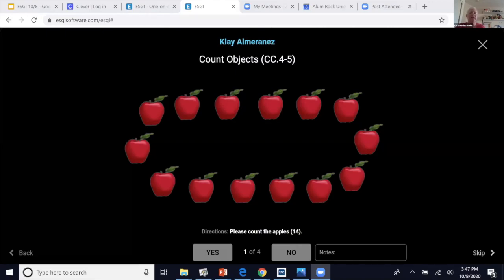Lisa, on the bottom of that test, we were able to see the yes or no, and I'm able to see the number 14. Do the kids see that too when you share it? Let's see, what test was that? Was that counting objects, the one with the apples, where the bottom says 14? You are right. How did that get there? That shouldn't be there, because we don't want the kids to see that 14 and not count.